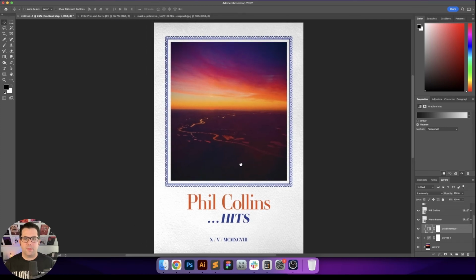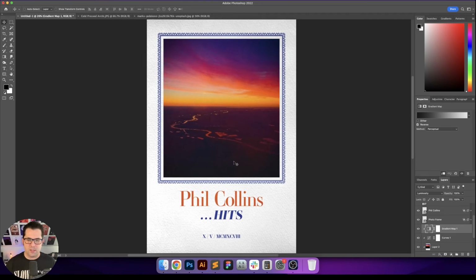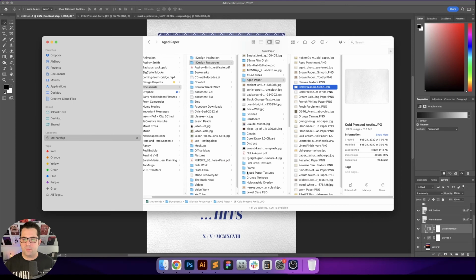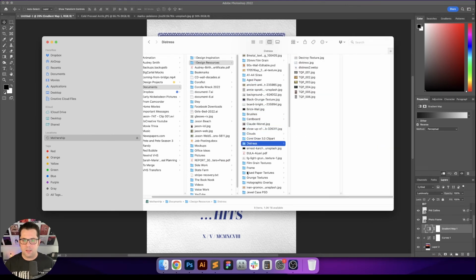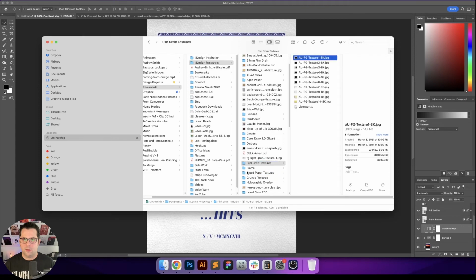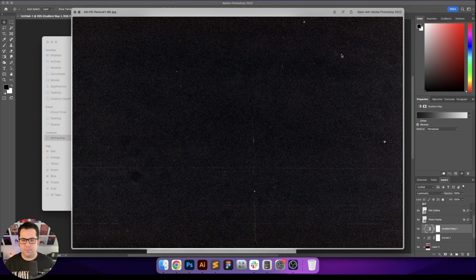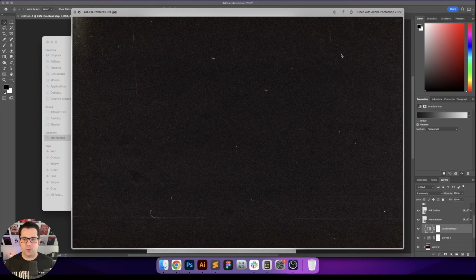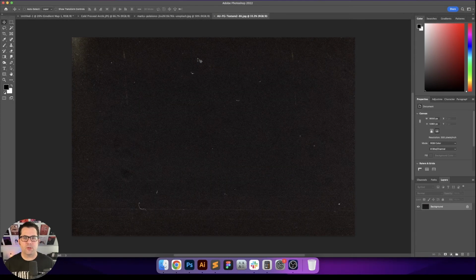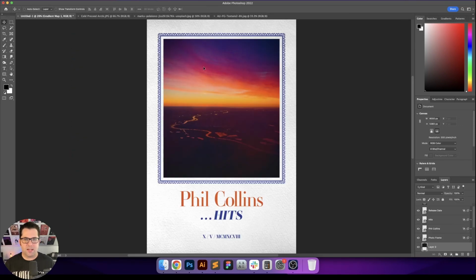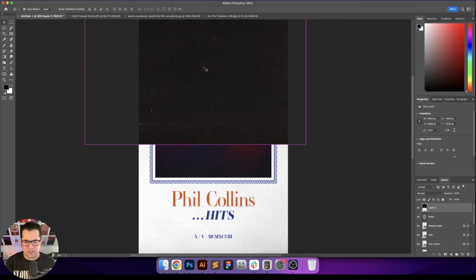Okay. So for the most part, we are done. I would like to see if maybe we can do, let's see here. Maybe just add a final layer of film grain on top of it. That may make the overall poster itself look a little bit more aged. You know, that's kind of the aesthetic that we're going for here.